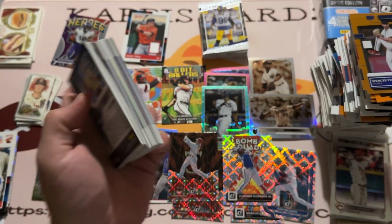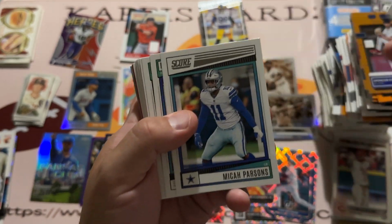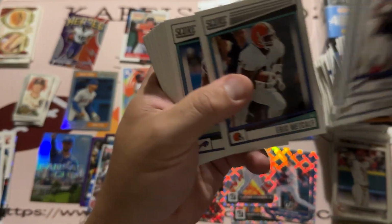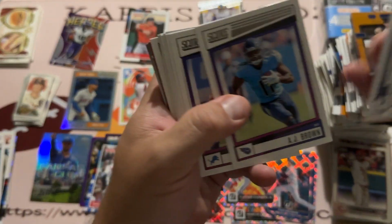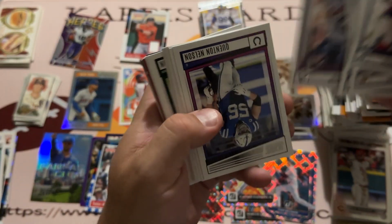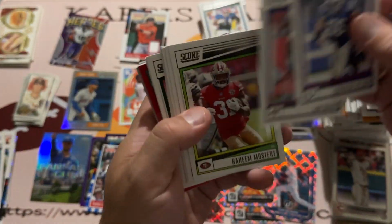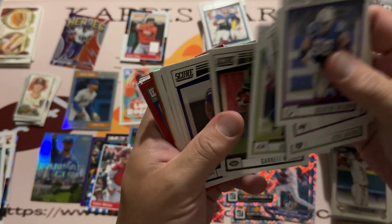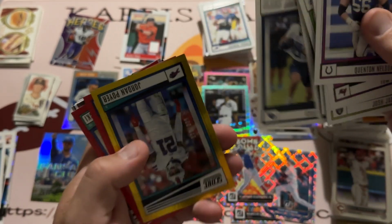Let's try the score box, the pack here, and then we'll go into the tin. Thomas, Micah, I probably have that, but I'm going to look. McLaurin, Metcalf, Rousseau, probably have Dak, but I'm going to look. Of course, I say I'm going to look. I only keep singles of my favorite ones, so they'll just wind up back in the packs as I go back through and do the Cowboys, if I have those already. I always check first before I build the packs. Otherwise, pretty standard list here.